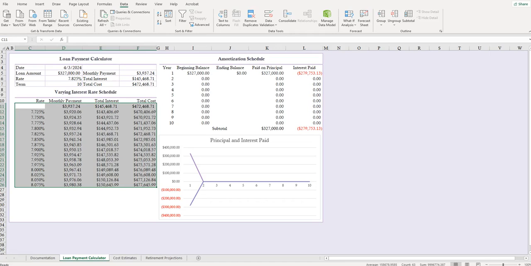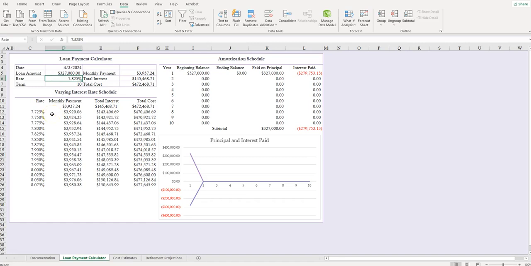Okay, on to project step number 8. In cell D6, it includes the rate a bank quoted Nadia for the business loan. In the list of interest rates, range C12 to C26, we will create a conditional formatting highlight cells rule to highlight the matching rate in green fill with dark green text. So we are going to pop out that 7.825% down here just so that it's visible and we know that that is our rate that we were quoted.